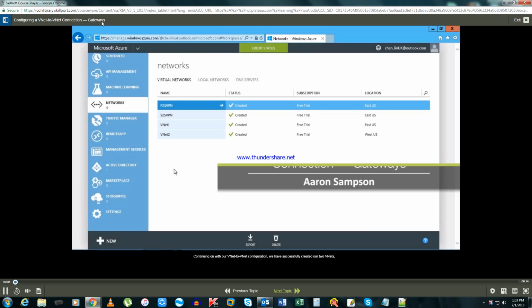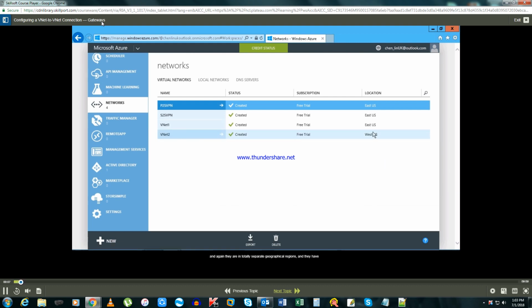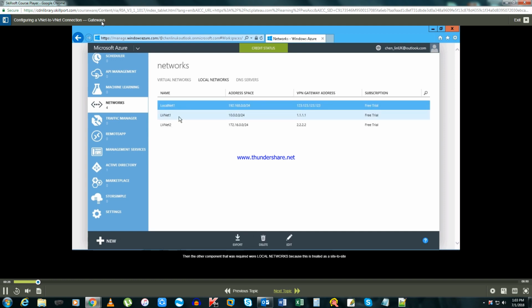Continuing on with our VNet to VNet configuration, we've successfully created our two VNets. They're in totally separate geographical regions, and they have different configurations in terms of their address space, but we're going to set them up to actually see each other. The other component that was required was local networks, because this is treated as a site-to-site connection.